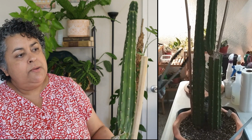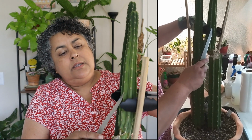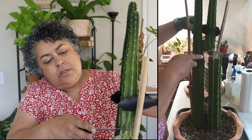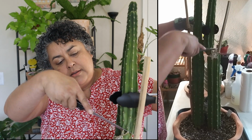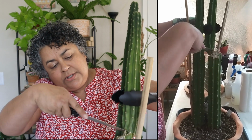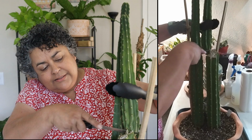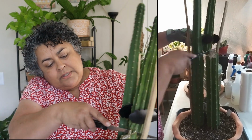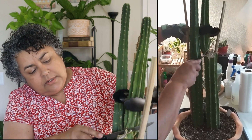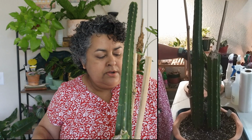So the first one I'm going to do will probably be the easier one, is this arm right here. And I'm just going to kind of sneak in right here, maybe hold it down below so I can have some good hold on it. And sometimes you just have to pierce it. Take your time with it. And there you go.